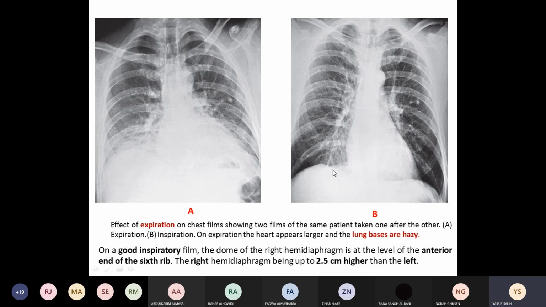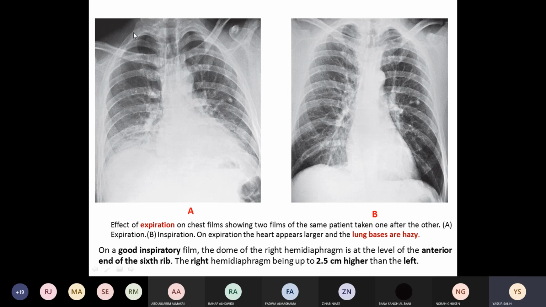Okay, you did not attend the chest X-ray technique. How do you know this patient did not take full inspiration? You have to count the ribs. This is a posterior rib. This is the first one, second, third, fourth, fifth, sixth, seventh, eighth, ninth. The diaphragm is at the level of the 9th or 10th posterior rib in this one.